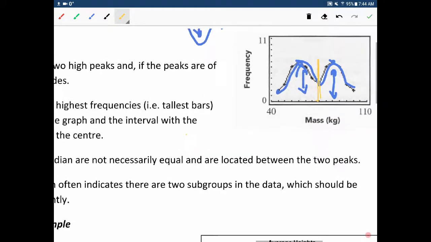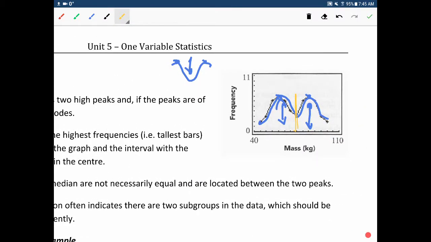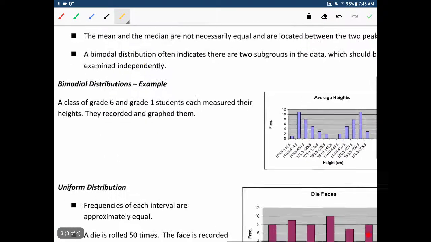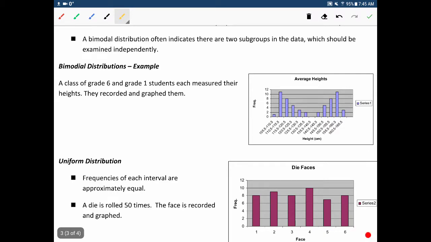And that's the thing about a bimodal graph, it's actually incredibly interesting when you get one, because it just means somehow you've got two groups, two separate data sets somehow combined into one. So when you're doing your final project for your culminating this year, you could maybe get data that when you graph it looks like this, and that just means there's so much more you can do with it, because you've got to figure out how you can separate this data into two separate groups and look at these independently.